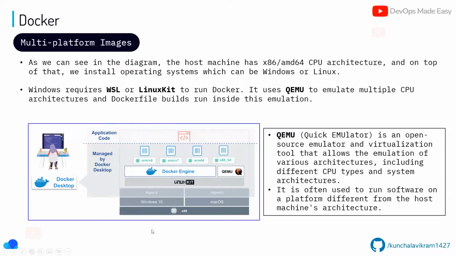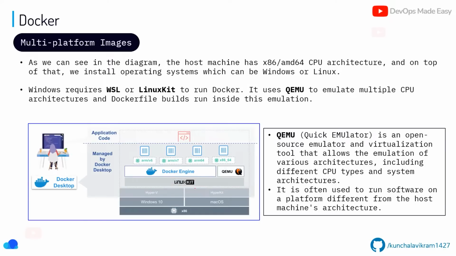Let's take the case of a simple Docker installation. You can take my Docker installation. I'm running x86_64 architecture on Windows, so this is my base setup. On Windows, Docker either requires LinuxKit or Windows Subsystem for Linux to run Linux containers, because on Windows you cannot directly run Linux containers.